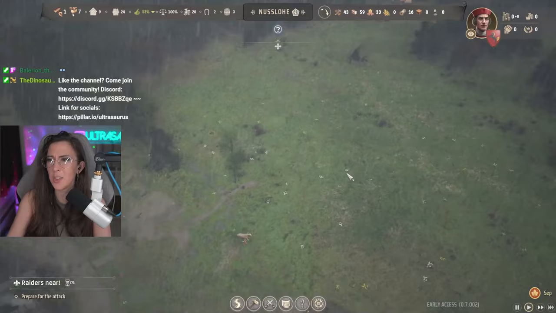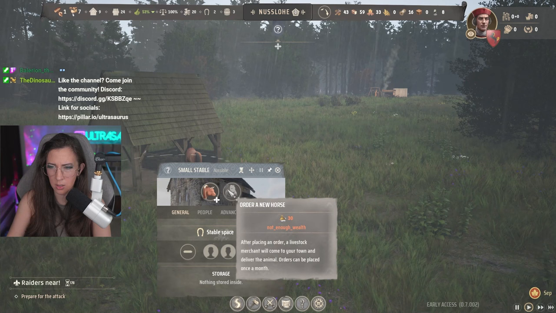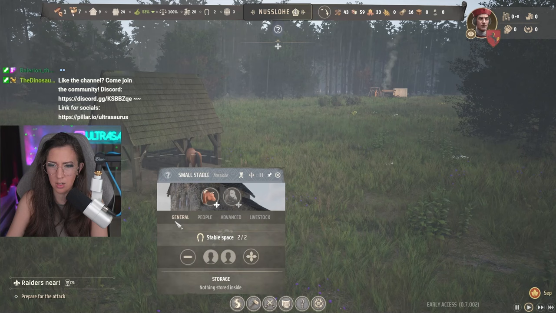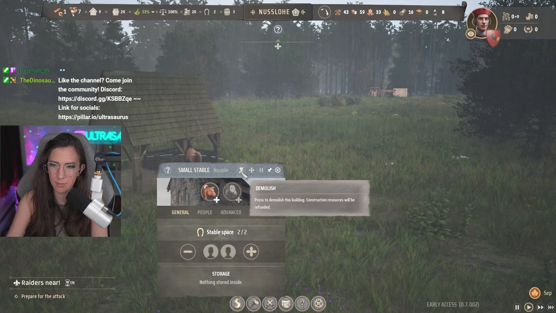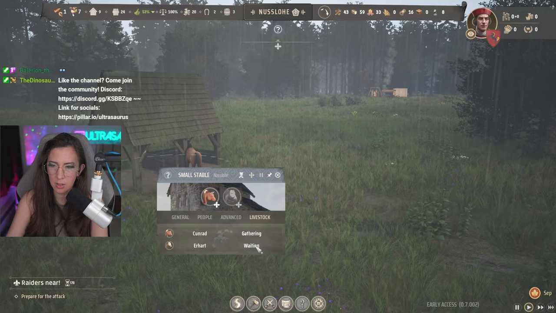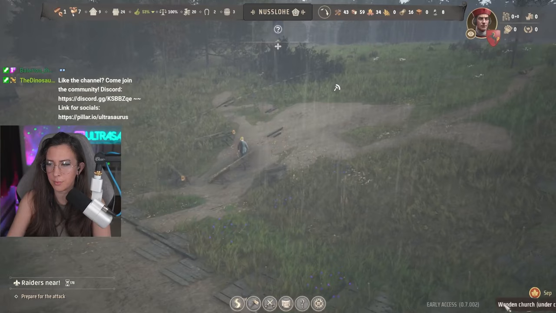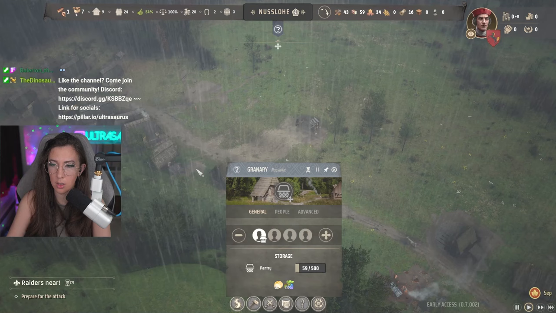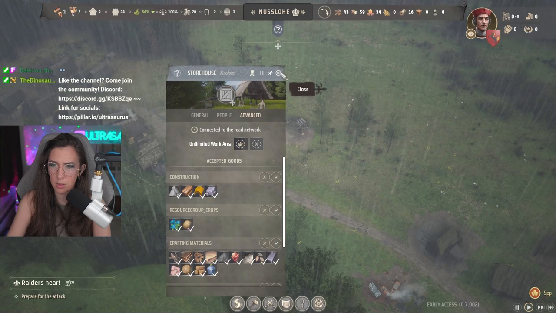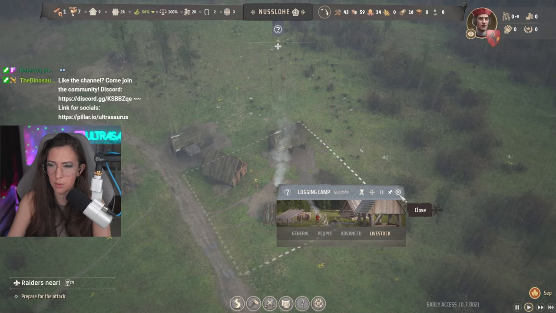Do they use the horse set out? Why is the horse not being used? What is the horse for? I'm so confused about that. The horse is waiting. I don't know. Maybe, can I assign a horse to the logging camp? No. Can I assign a horse to the storehouse? No. Oh, this is heavier than it looks. Oops. I don't know. I'll have to figure that out later.